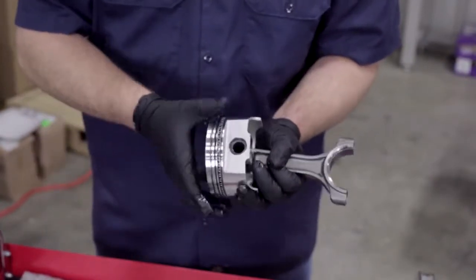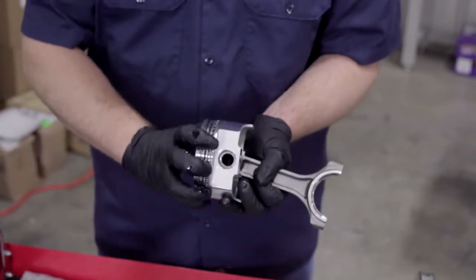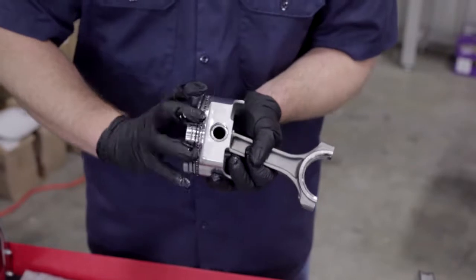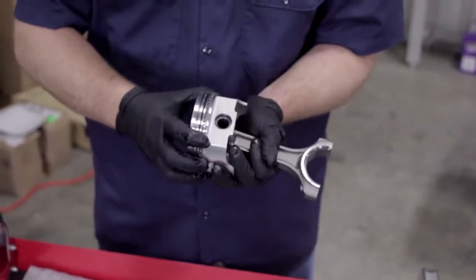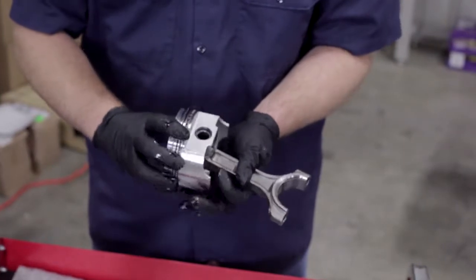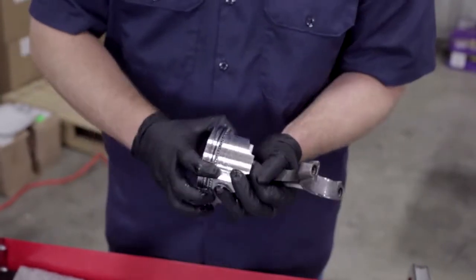Spin them around in the groove. And you're going to again want to recheck your clocking before you actually do the final install of the piston in the block, because all of the spinning around may line up your grooves and you don't want that.